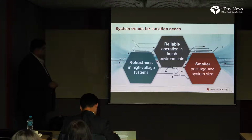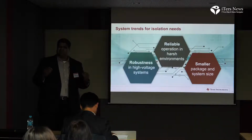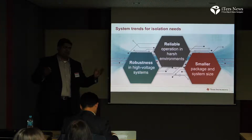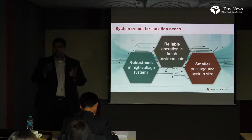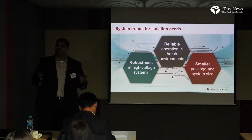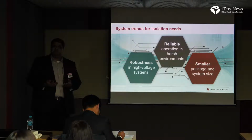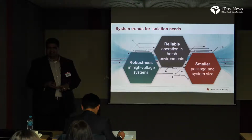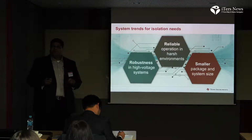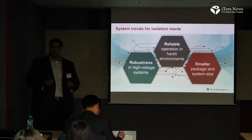Robustness in high voltage systems. More and more today when you look at different systems, whether it's a question of transferring energy from the place where it is actually generated into the place where it is used, or on the other side of things, transferring information from one place to the other across long distances, what is needed the most is robustness in high voltage systems, which basically means the device needs to be able to take all the harsh conditions in the world, whether it's an EMC kind of an event, an ESD, some kind of short circuit, whatever have you. It needs to be able to handle such fault events in the world and still be able to keep on taking.